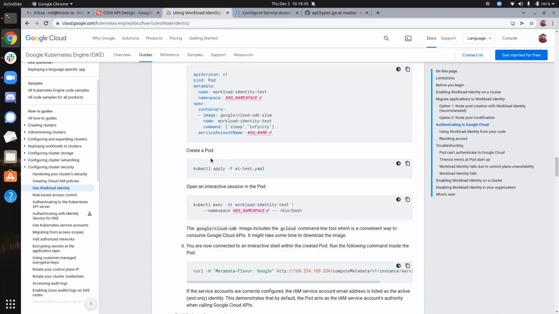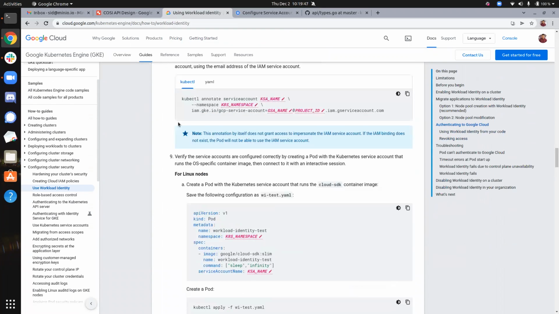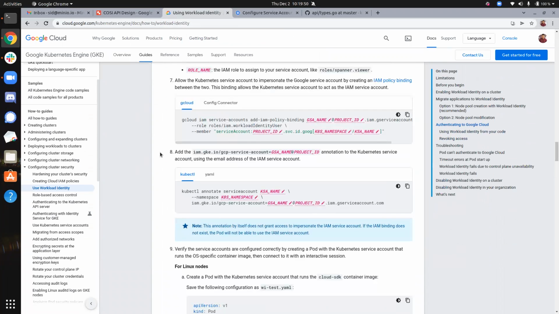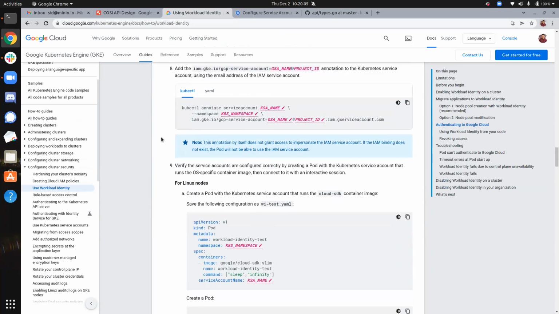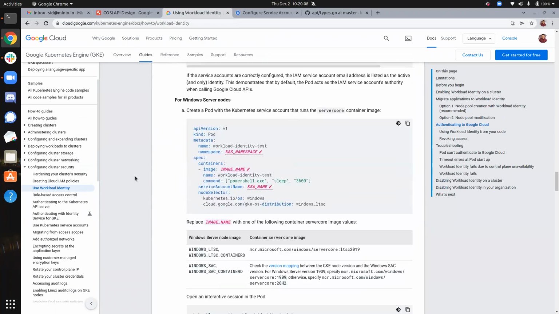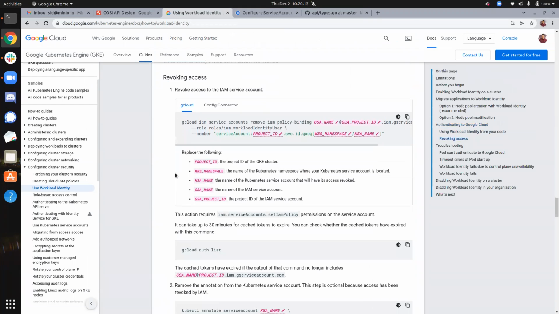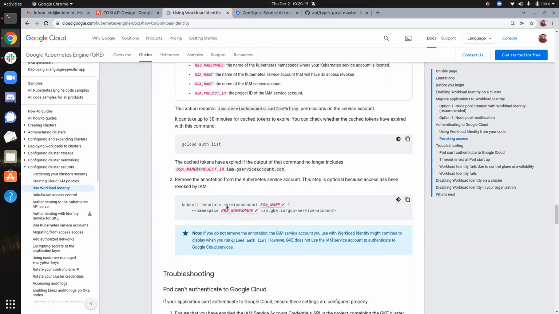Yeah, and one more thing: the driver would have to set the service account to point to or to assume the role of a cloud service account. When it does that, there are roles or IAM workload identity user. So the roles, or the user ID or the cloud service account ID, is added as an annotation into the service account itself. So in order to revoke, you need to remove the annotation from the Kubernetes service account.